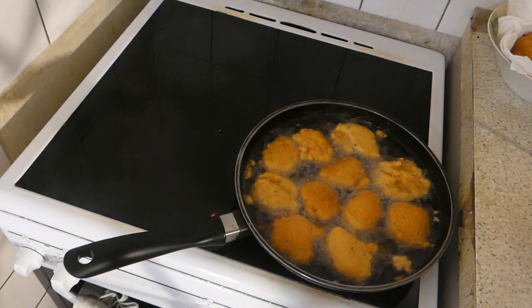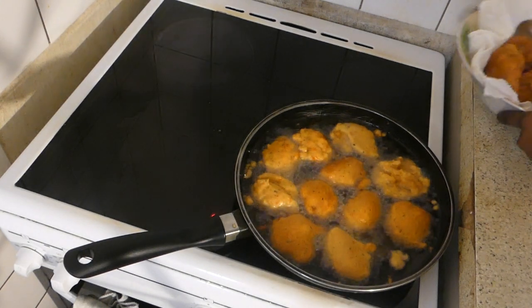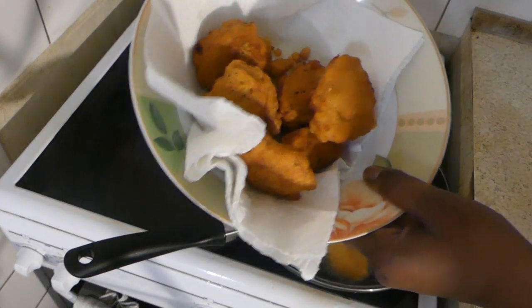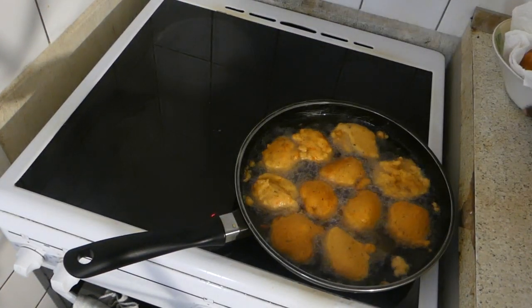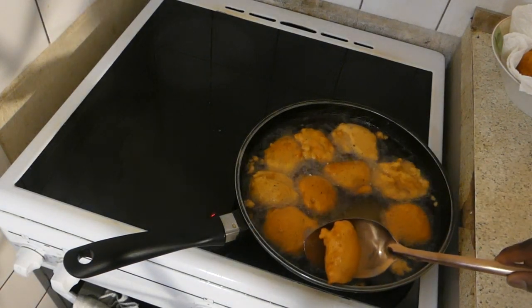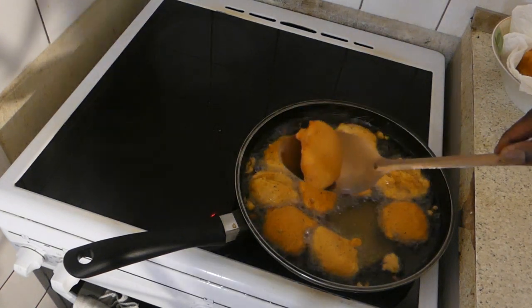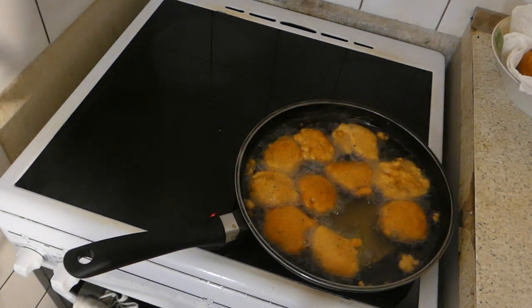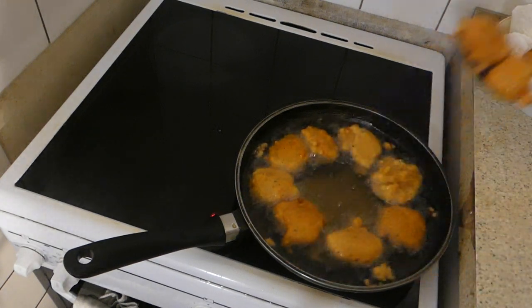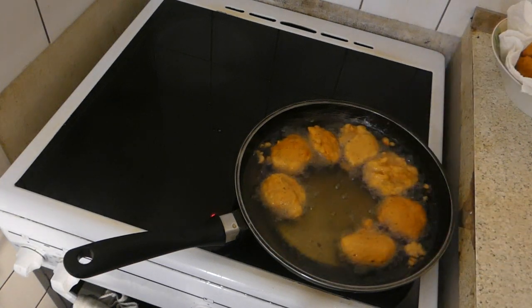You can see what I'm trying to show you now, how good it is. I cannot even tell you. Look at how good it is, guys. I don't know what I will tell you. It doesn't look like akara, actually. It's very, very good. Look at it. Very good. Pure good. That's why I said let me add it, so that we see the difference between when we added things and when we did not add things.